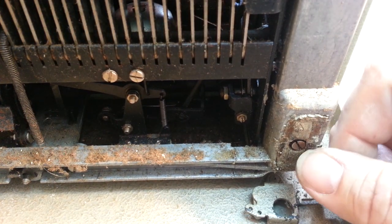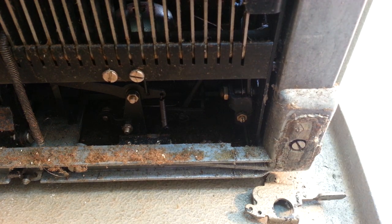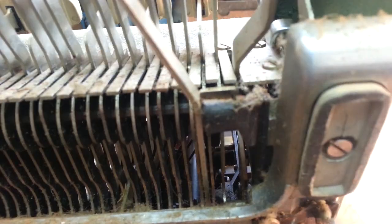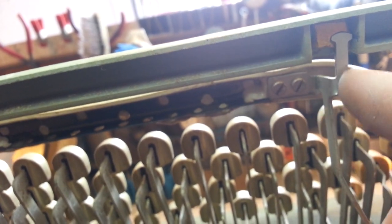The feet are just gone. They're just not even really feet anymore. And yeah, it's just grungy. So it would take a lot to clean this up and get it working. A lot of corrosion. It's irreversible. Even these little pads up here where the space bar goes are rotted and collapsed.